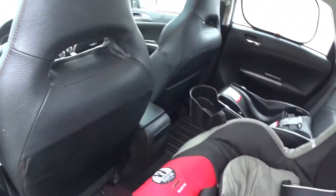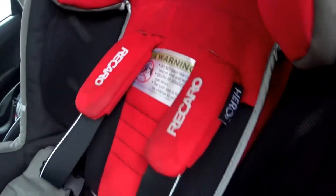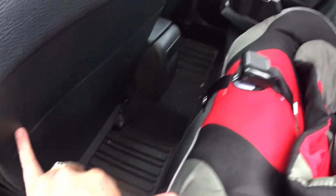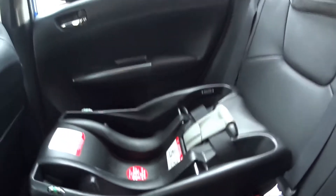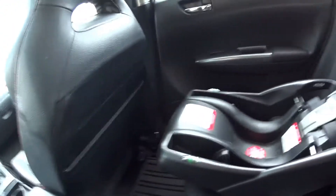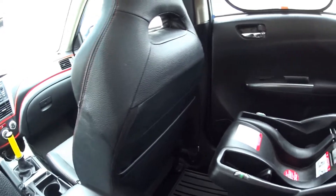In the back seat — don't mind the dirtiness, I do have two kids back here all the time. For my oldest I have a Recaro red car seat, which I love — it is fairly big, and you can see how much it pushes my seat forward. My three-year-old son's feet are on the back of my seat almost constantly. On the other side there are some books for my kids, and a Britax drop-in car seat base for my soon-to-be one-year-old. The fitment is an issue though — a taller passenger with my daughter's seat is very uncomfortable because the car seat can't go back very far once the infant seat is in.